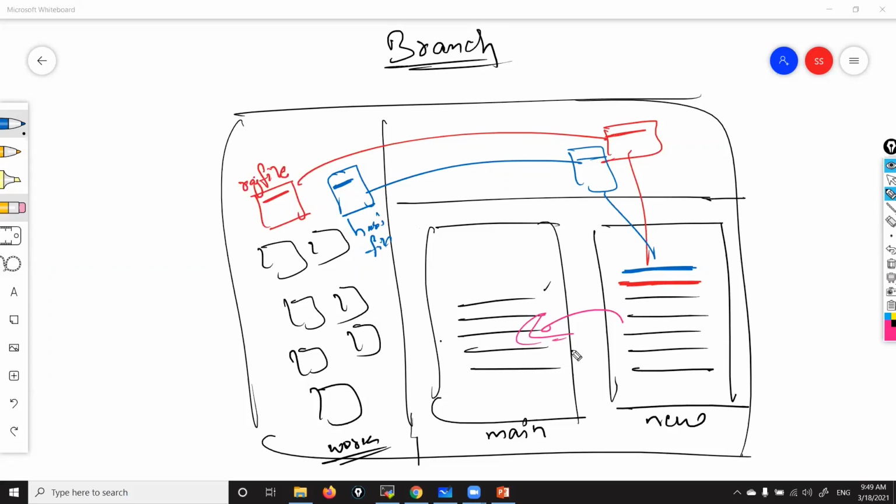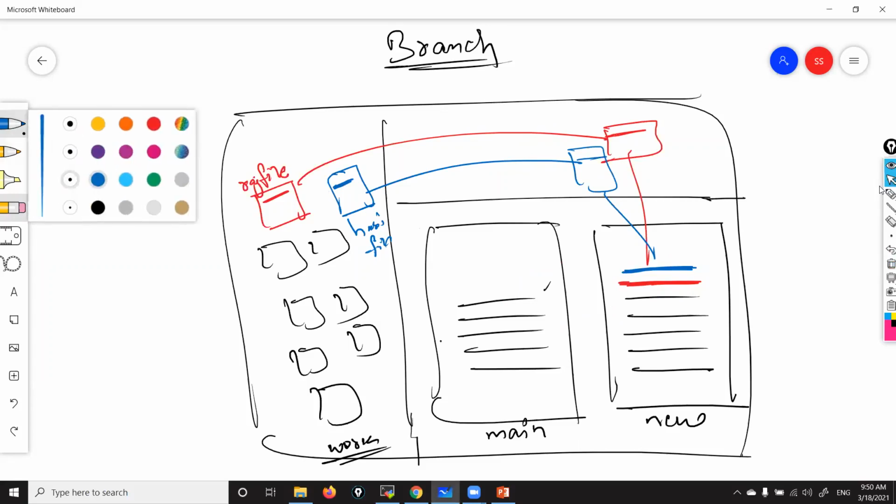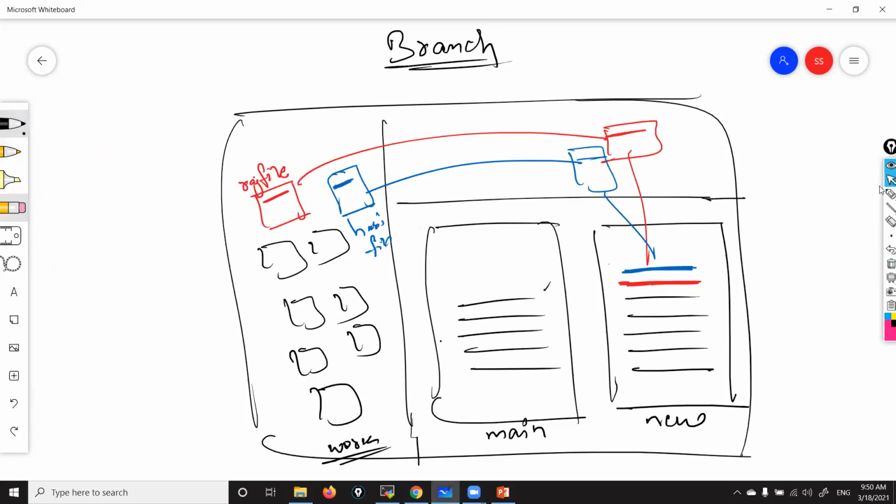Merging a branch means actually copying the code from one branch to another branch, copying commits along with the files in its workspace. So here merging is a pull mechanism. Merge is a pull mechanism, and also copy and paste.